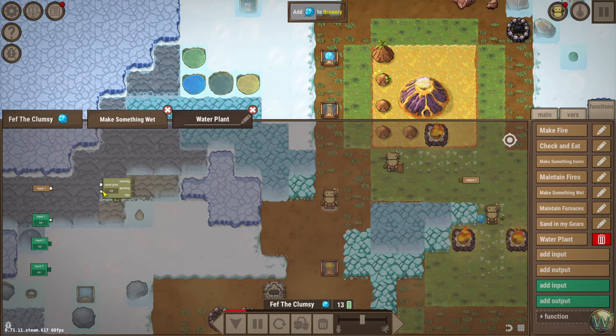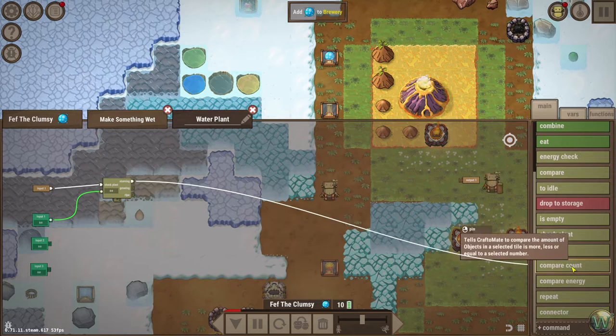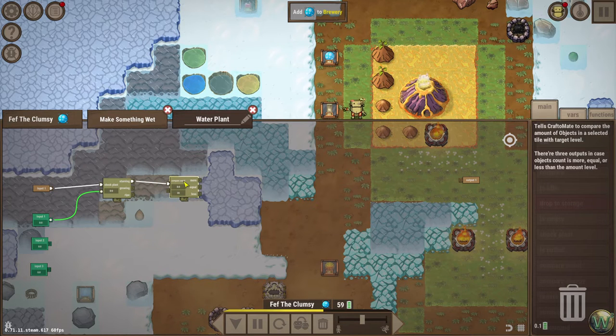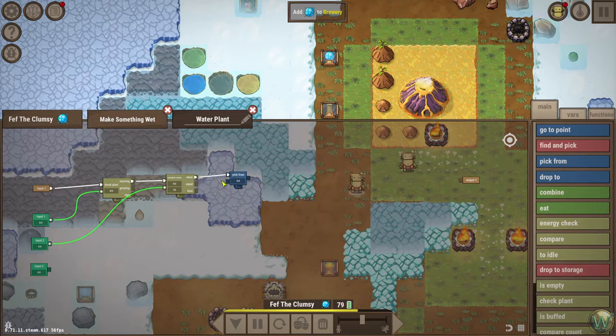So check the plant at the plant site. If it's starving, then you need to check the water site. So that would be compare count. If there's at least 20 water in the water site, then... Ooh, I might even do... No, I can do this differently. Okay. Then, if there's at least 20 water in the water site, then I want you to pick from that water site.